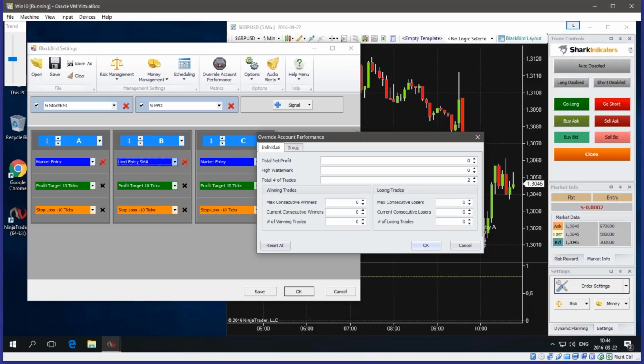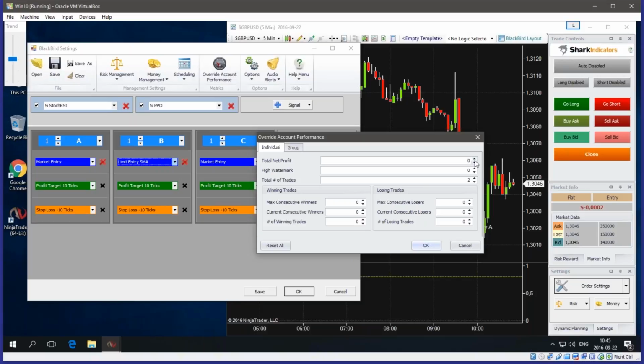During that hour you missed a couple of trades. If you want to factor those missed trades into BlackBird's performance for the day, you can roughly do that by overriding the net profit, the net P&L, and the number of trades.